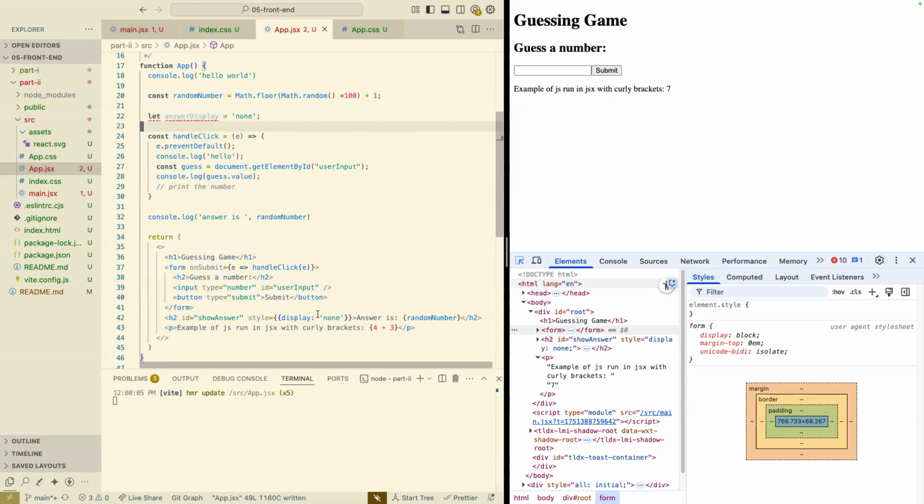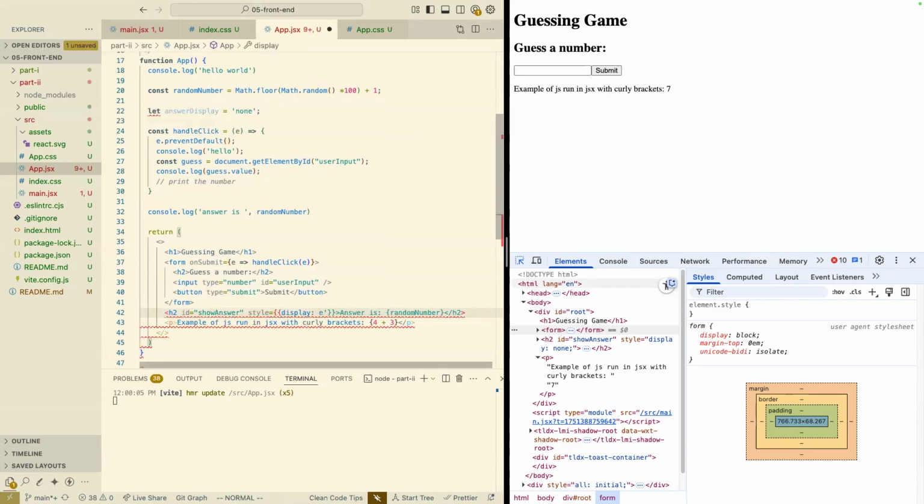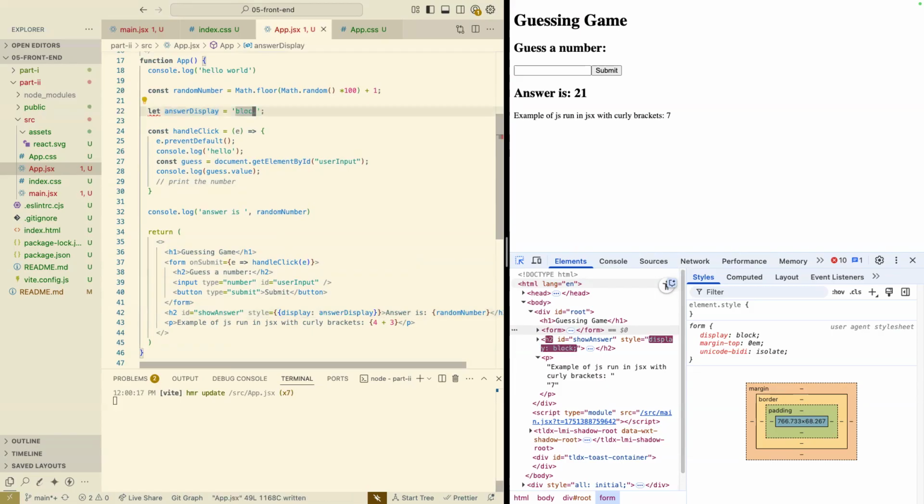And we'll come back to that later. But over here, we'll use that variable. And if I change this from none to block, the answer shows up. So we'll come back to that when we add in our interactivity. But now I can hide and show an answer.